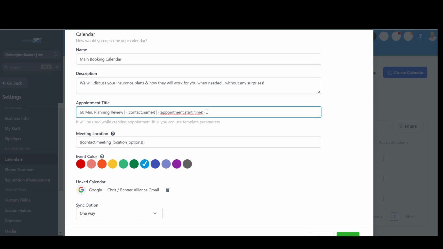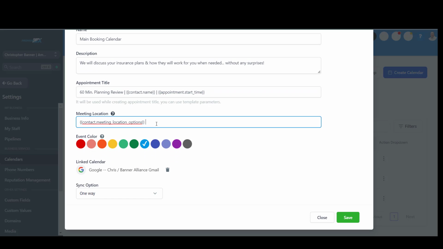So when you're looking at your actual calendar, the days on your calendar, it's going to show the appointments that you have coming up, who it is, and the time. You don't actually have to open the button on the calendar to view the contact, so you can still see what's going on.